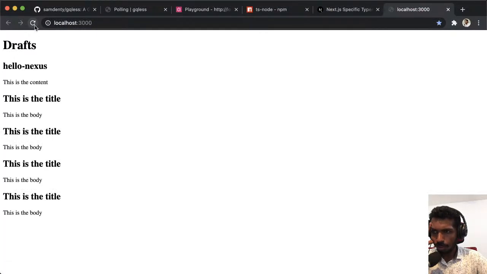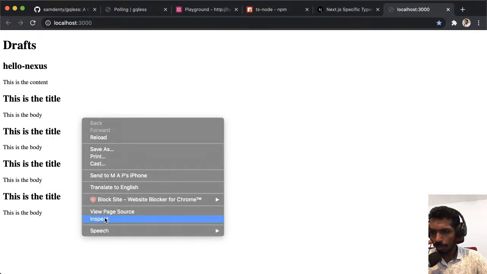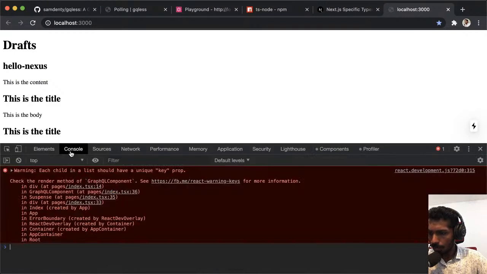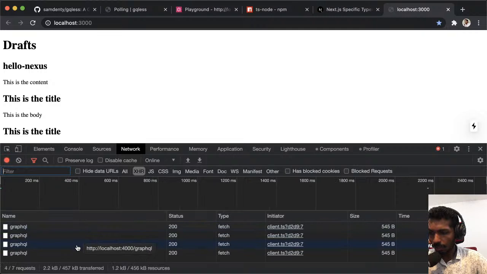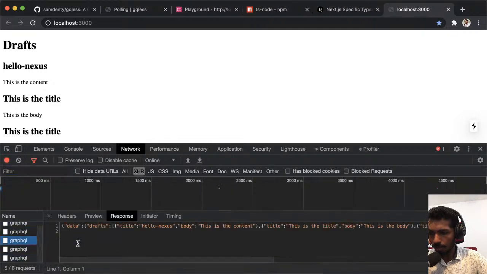No, it's something with hot reloading. Right. Okay, this is fine. I'm gonna check the network tab, and it refreshes every 2 seconds.